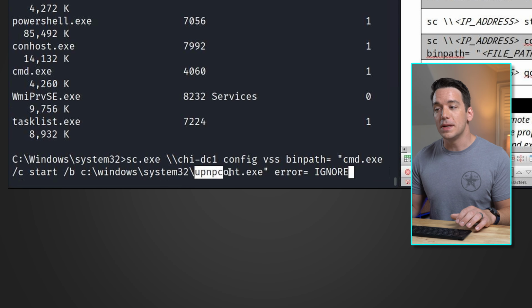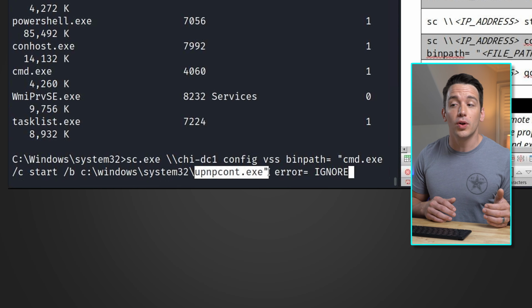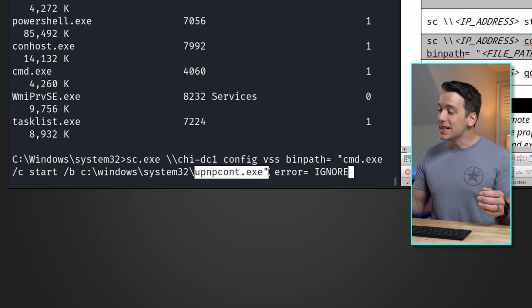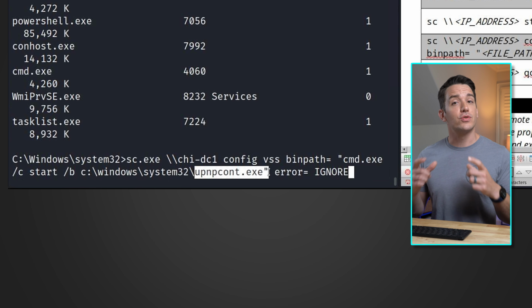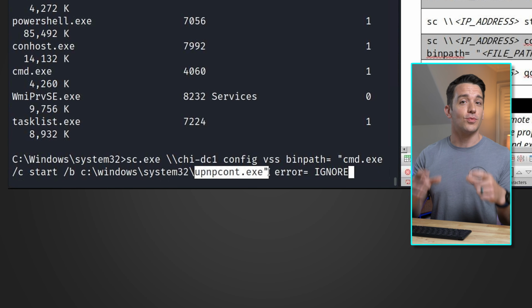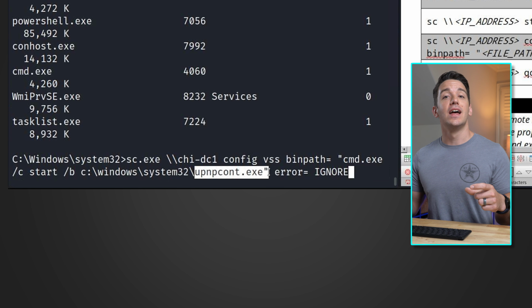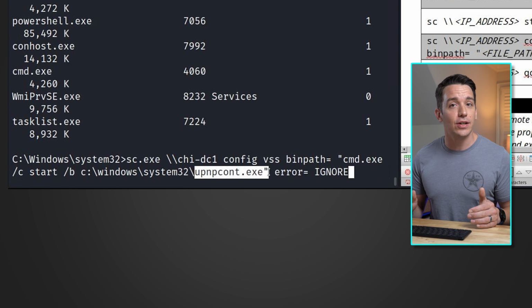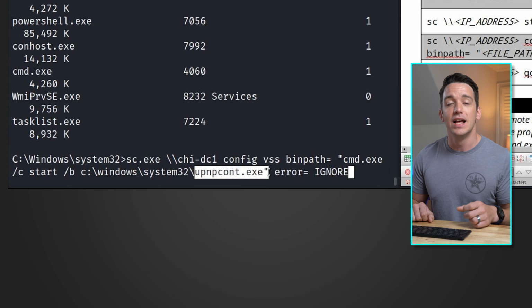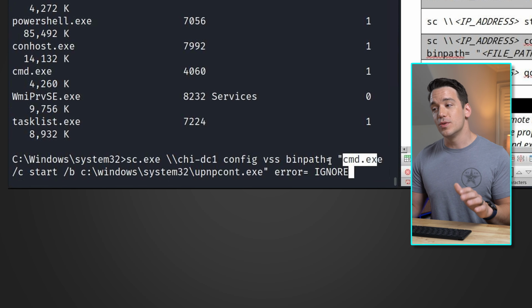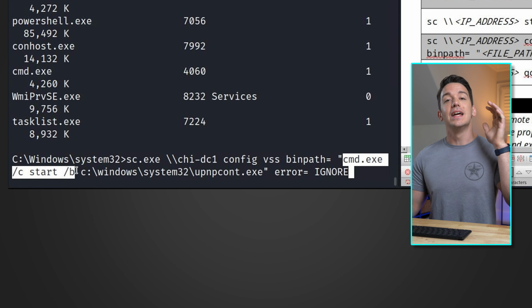I am starting the upmpcont.exe executable. This executable is not a service binary, and I'm making a service call it. Now services are kind of unique. There's a very specific binary type that needs to run to tell the service, hey, I ran successfully. upmpcont is not a service binary, so it will not go to the service control manager and say, yes, I'm running successfully. That means the service is not going to get notification and it's going to kill it. That's why we're doing the cmd.exe /c start /b in the beginning.